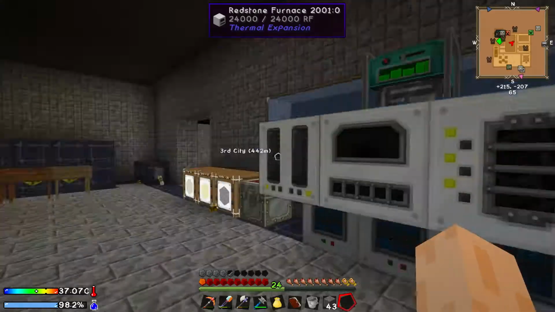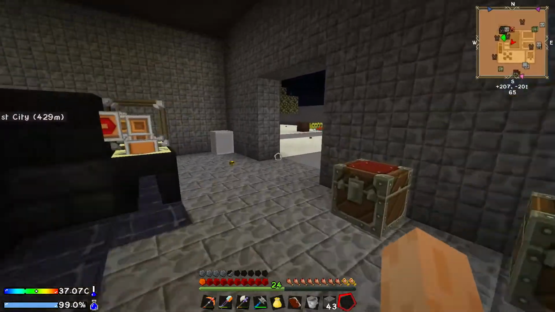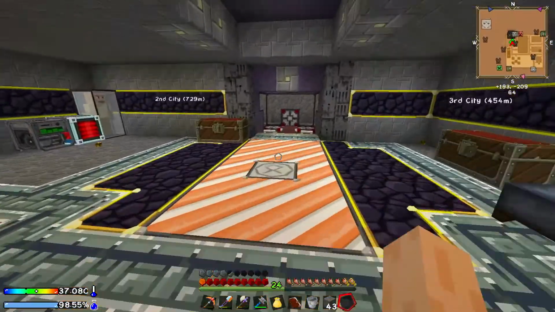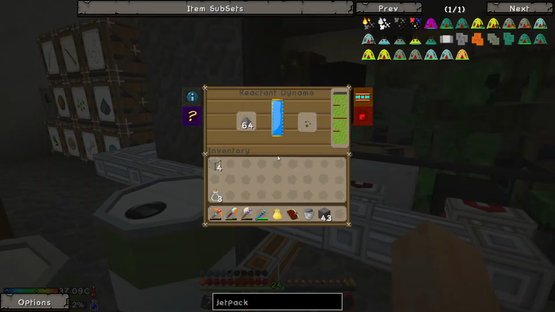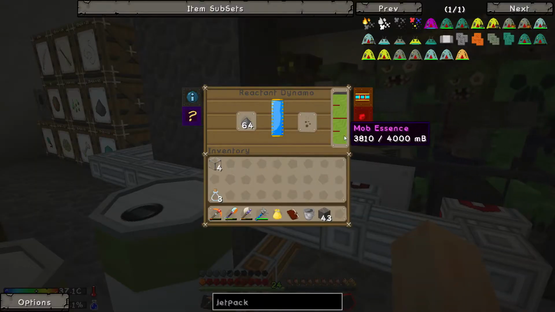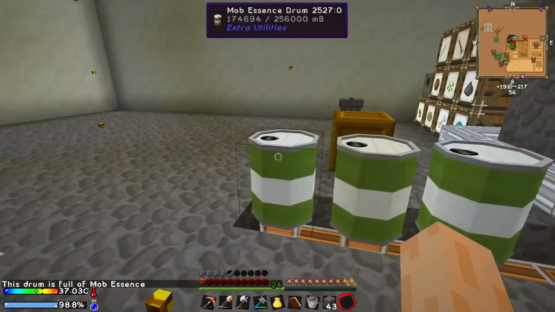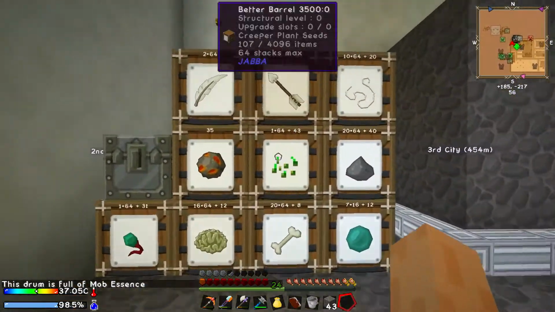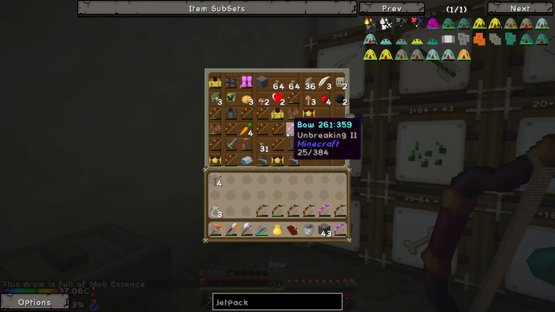So yeah, let me just show you how the magma crucible works quick. So what I'm going to do is just grab 4 ender pearls and just show you how to make the resonant ender real quick. So let me just grab, holy crap, this is a wee bit full, I think. What's going on? It's not that this is full of mob essence for once. What is going on? Is something backed up in the system? Trying to figure out here. Oh, that is all backed up. That's probably why nothing is working.